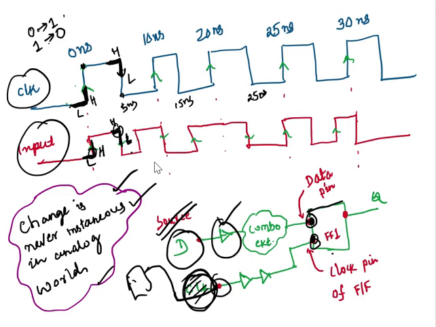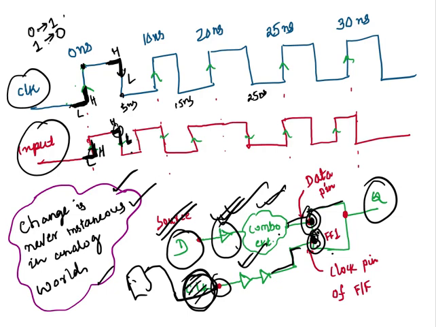The data has to pass through many inverters or buffers, then the combinational circuit. The clock signal has to pass through many inverters, then buffers, then it will reach this point. Once the data and clock are available at the input of this flip-flop, only then do we get our output. Definitely there is a delay, and this wire also is going to take time. So all this logic, the combinational circuit, the inverters, the buffers, or the wire, they are going to add delay to your circuit. So definitely this transition is never instantaneous. This data transition is never instantaneous. It takes time, that we have to understand here.